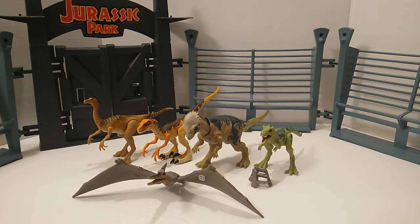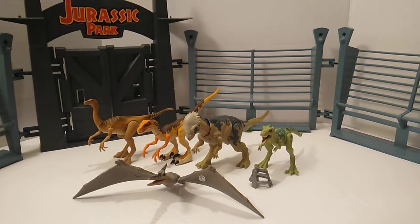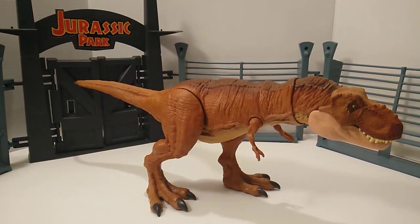And as far as the dinosaur assortment line goes, we have the JP Gallimimus, the Lost World Raptor, Lost World Apache, Lost World Baby T-Rex, and we have the JP3 Pteranodon. And finally, we do have the Lost World Tyrannosaurus Rex.